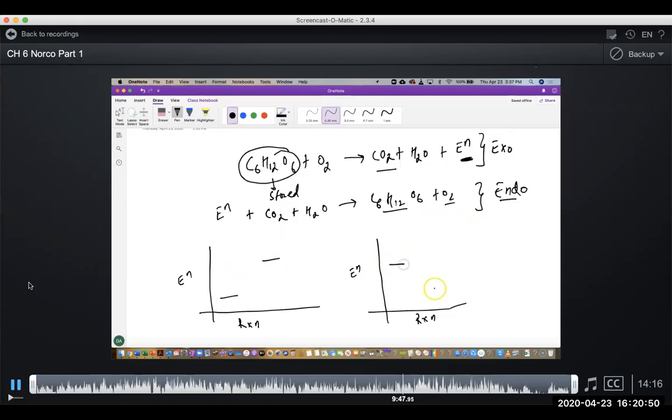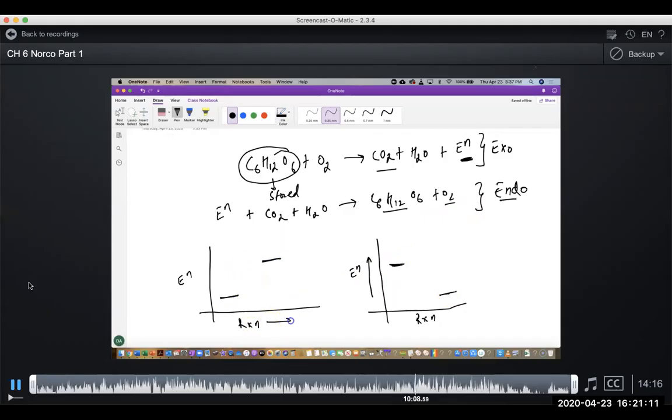So that's what we're going to show here. If I'm drawing this label, if this is higher than this one, what is that trying to show? That this is higher, meaning it has more energy. You see, y-axis is energy. So something that is higher has more energy, and something that is low has low energy. If I look here, this one has low energy and this one has high energy.